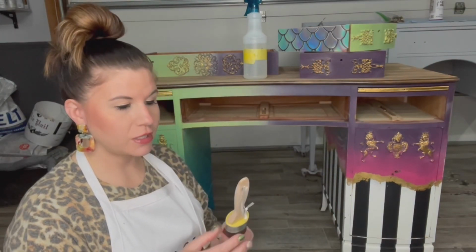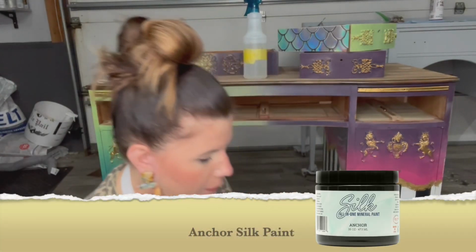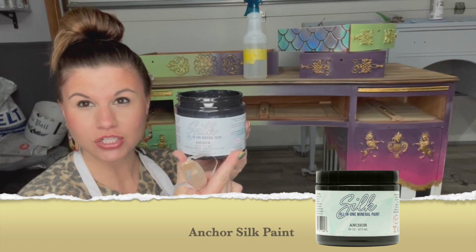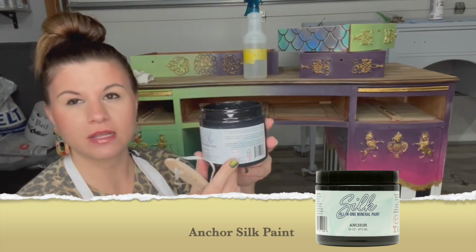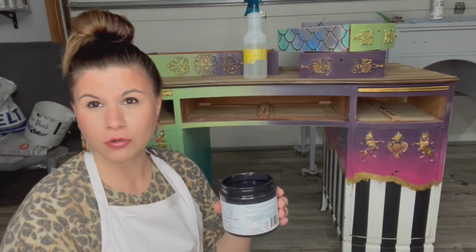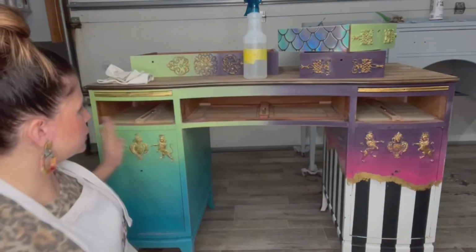I'm going to use an oval medium synthetic brush today and I'm going to use the Silk Mineral Paint from Dixie Belle Paint Company. I chose this kind of paint instead of the original chalk paint because I don't have to top coat it, and black is a difficult color to top coat. So that's why I'm going to just paint it here.